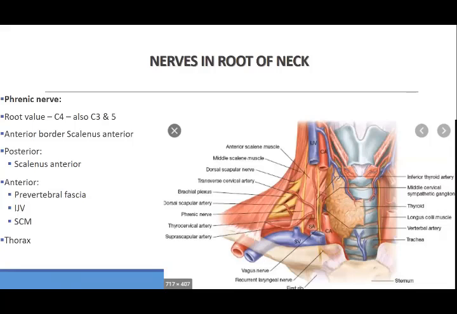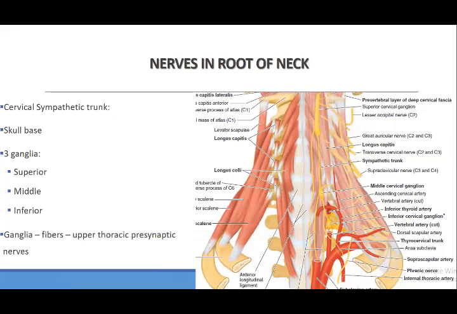ठीक है. And one thing, please remember one thing. Okay, all this is covered by prevertebral fascia. Even your brachial plexus, etc. This is covered by prevertebral fascia. So all these structures are posterior to the prevertebral fascia. So the prevertebral fascia is lying anterior to the phrenic nerve, the vagus nerve, etc. And then the phrenic nerve enters into the thorax. Thorax may course up. You're familiar with this.